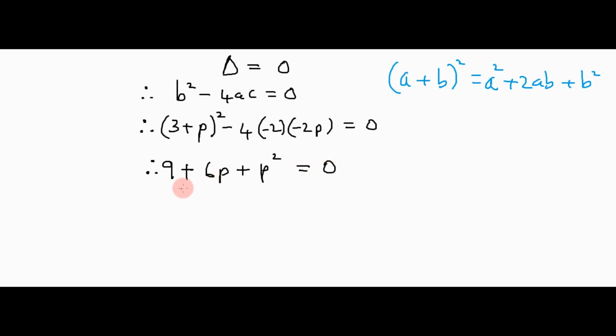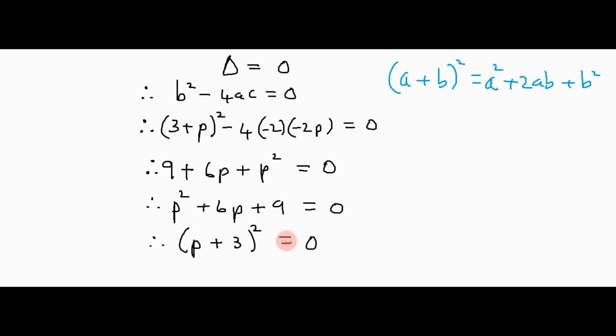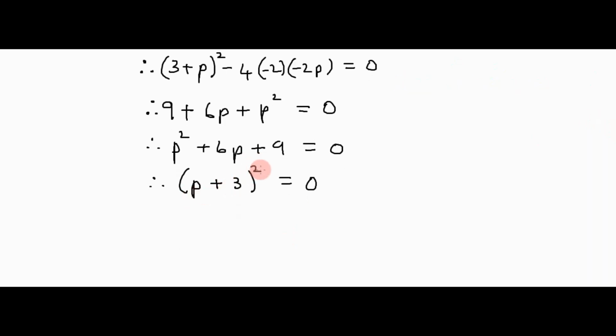This of course is 0, and we see that we have a quadratic here in p, and we can rearrange the terms. And now we can factorize. In fact, this is actually a perfect square. So we can square root the first term, then the middle term sign, and square root the third term, and it's all squared. And this is 0. So we see that p plus 3 squared must be 0. The only way that p plus 3 squared will be 0 is if p plus 3 is 0. Because then we will get 0 squared, which is 0. And we find then that the value of p is negative 3.